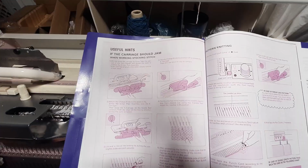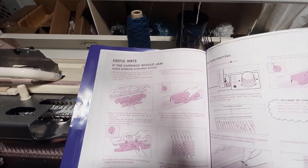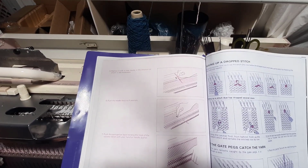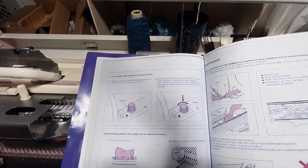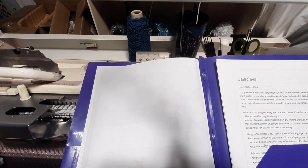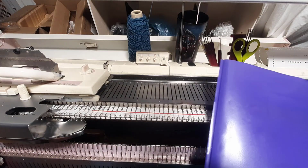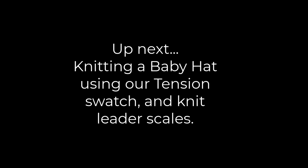So that brings us to the end of the book, where then it goes into troubleshooting. So we will just have to wait for that tension swatch to dry, and then we'll do a simple shape, also known as a baby hat. So come back next time and we'll get that done. Up next, we're going to knit a baby hat using our tension swatch and the Knit Leader scales.